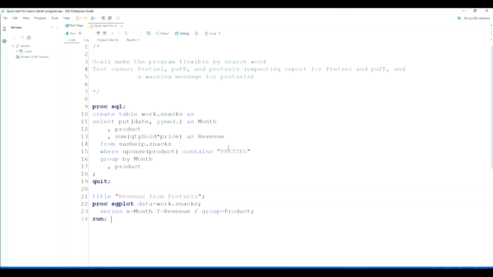So I want to be able to search through the snack data, look for snacks that have some word in their name, and then graph accordingly.